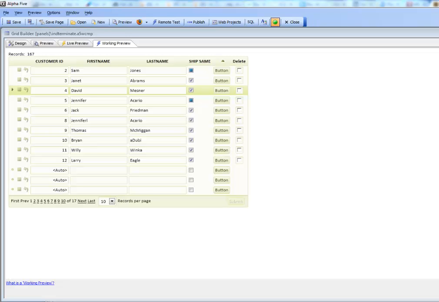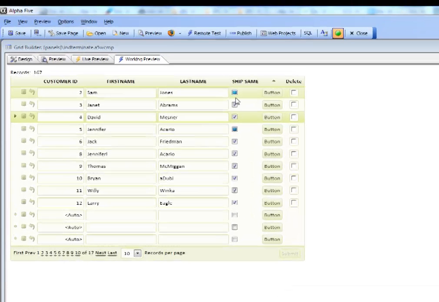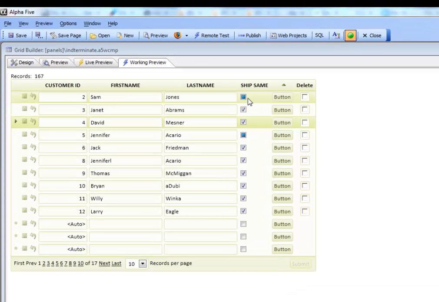In this example, we're going to demonstrate how you can simulate a tri-state logical checkbox. A tri-state checkbox is a checkbox that is either checked or unchecked if the value in the field is true or false, but has the special indeterminate state if the value in the field is a null value.